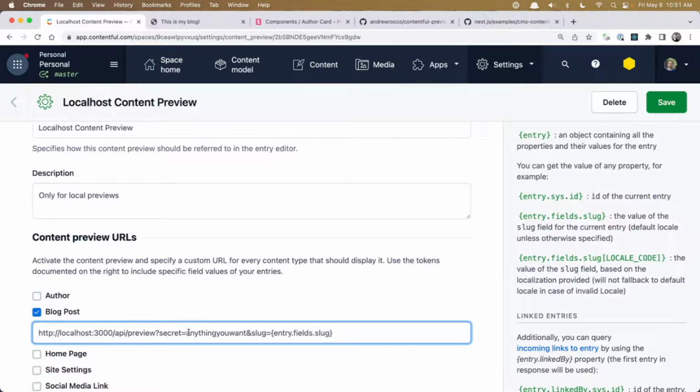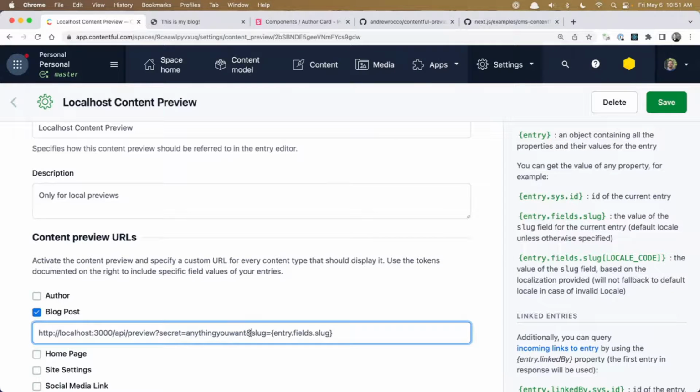And I'm providing a secret, anything you want, inside this string here. And this is coming from your env file. It has to match. Whatever the secret key is, these two should match. Otherwise, you get an error state and you cannot actually see the preview. So this is the security part of it. People can't guess what the key is. Therefore, they cannot get into your preview environment.